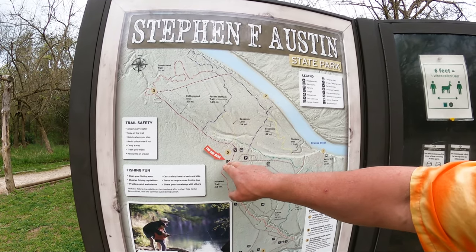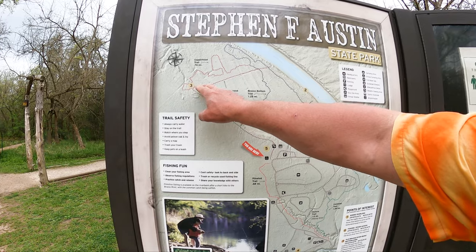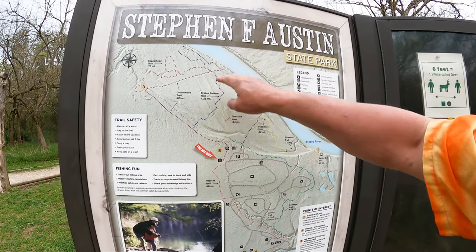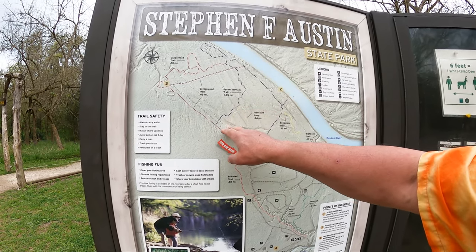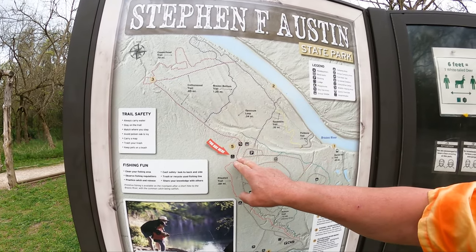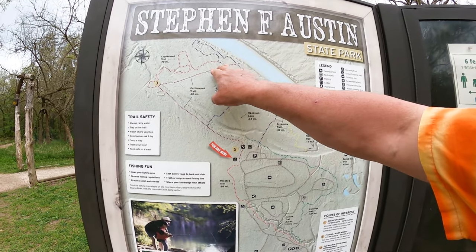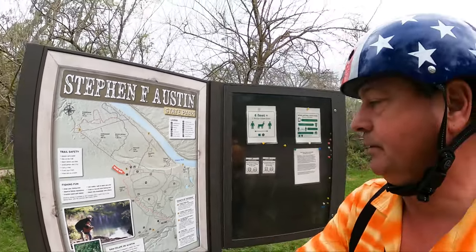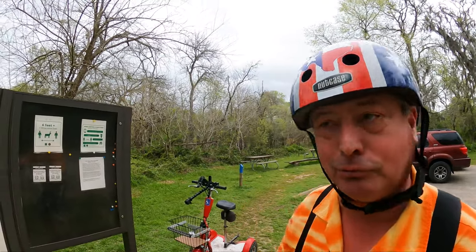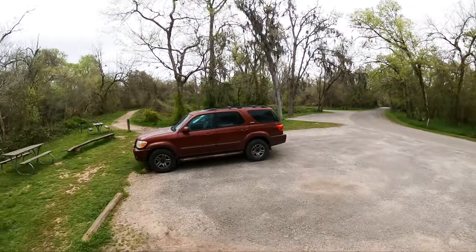And now I'm over here by the amphitheater and the bird bath. And this trail looks very intriguing. And possibly this one. But I'm definitely gonna take you on this one, and it's not named, so that makes me wonder, what's it all about? So let's go find out. We're ready to go. Let's cue some good music.